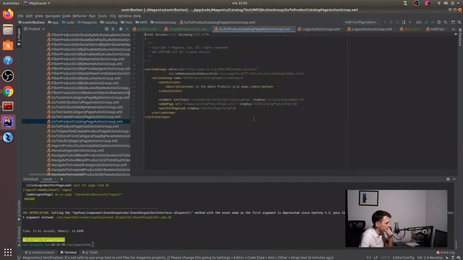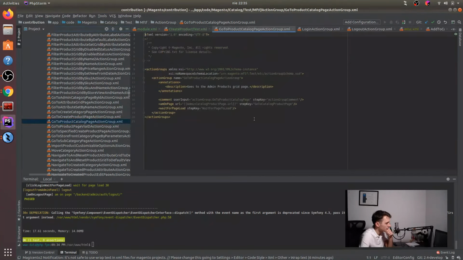Okay, and in the meantime I will prepare the next step. Okay, it enters the products grid page, which is something that we expected.